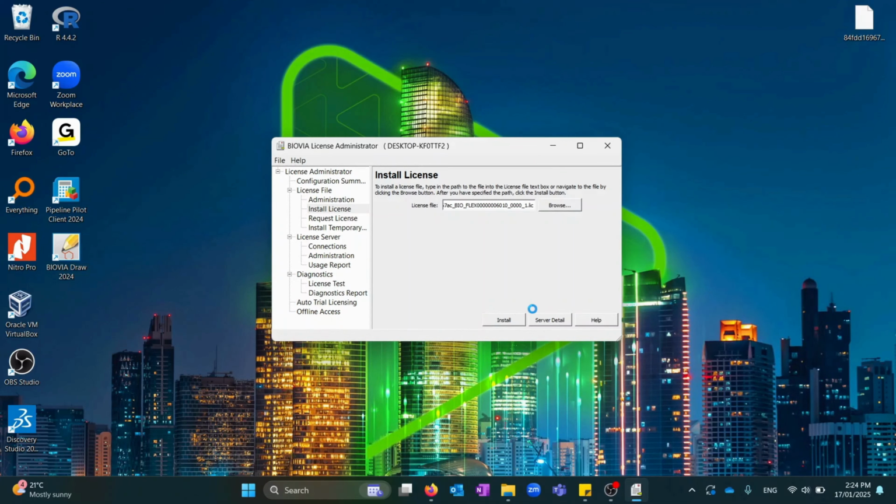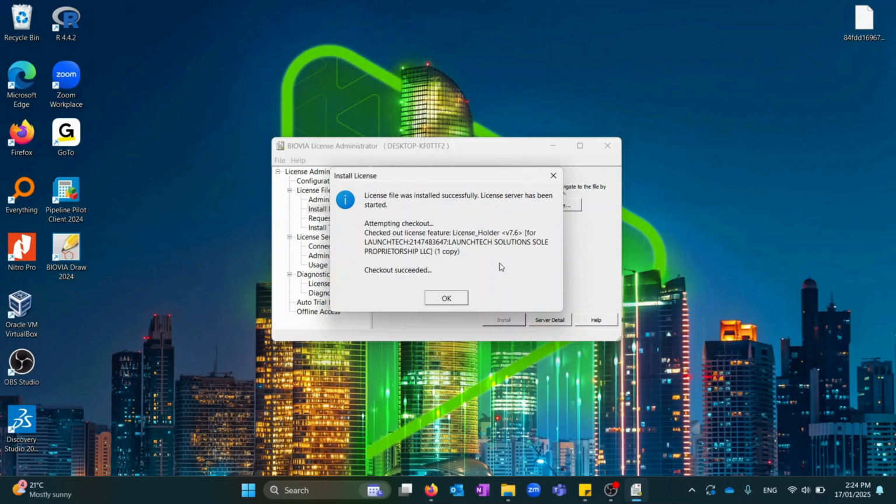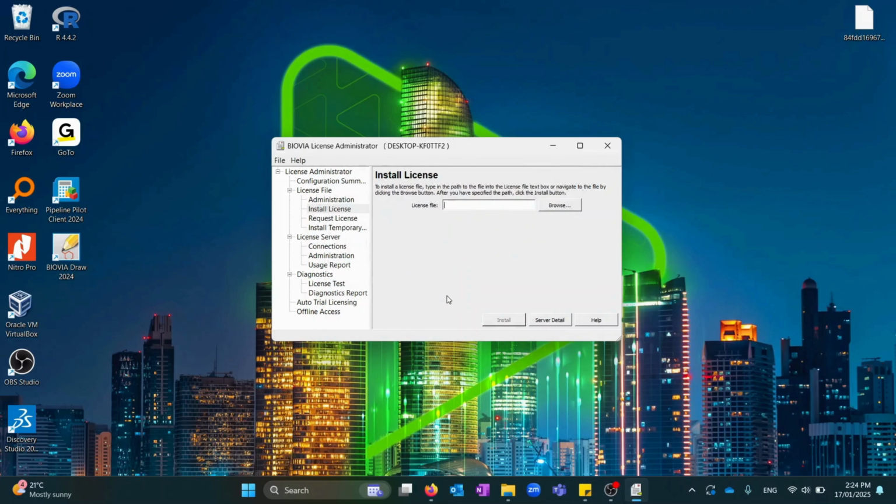It will take a few seconds. You should receive this message: license file was installed successfully and the license server has been started.